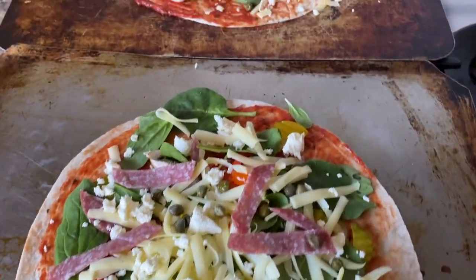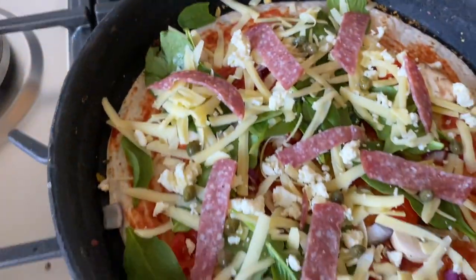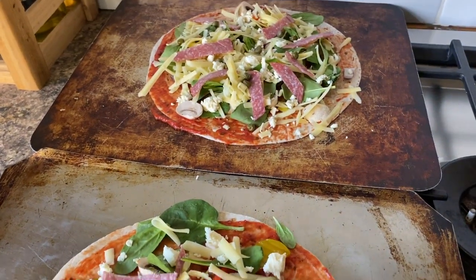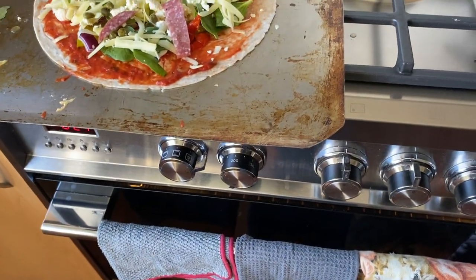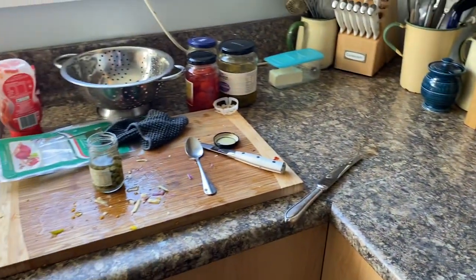Right, here you go. Homemade pizzas for Friday night. Two for Evan and one each for me and Jess. So they're just going to wait for the oven to heat up and then they're away. It's 6:10 in the evening. Right, clean up the kitchen time now.